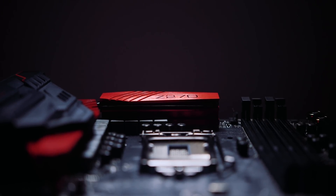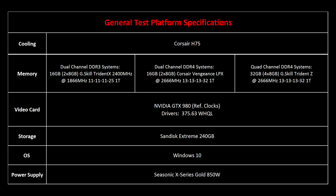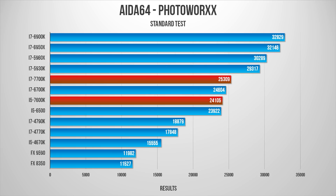But enough about these motherboards and let's get to the benchmarks for these new processors. We tried to equalize the test systems as much as possible with all the memory, GPUs, etc. running at the same speed. Note that older video drivers were used since this allowed us to standardize testing procedures across multiple CPU generations. In these synthetic benchmark tests, the Kaby Lake processors do offer some benefits over their predecessors, particularly in single-threaded applications.